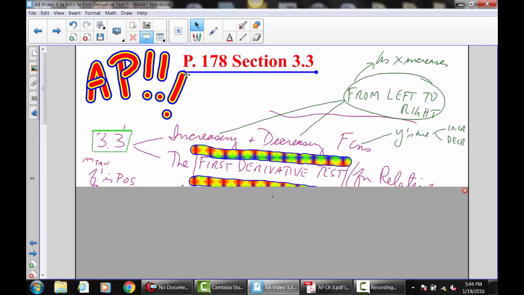Okay, so there's a lot of these questions on the AP. We're going to be looking at when the functions are increasing or decreasing, and we always look from left to right because that's as x is increasing. When we say the function is increasing or decreasing, we mean the y's are increasing or decreasing. So when the y's are increasing, from left to right the function is getting higher because the y's are getting bigger. If the y's are decreasing, then the function is getting lower.